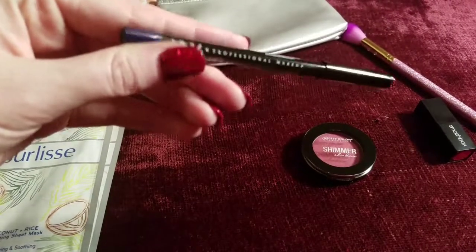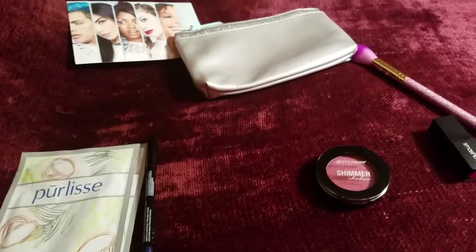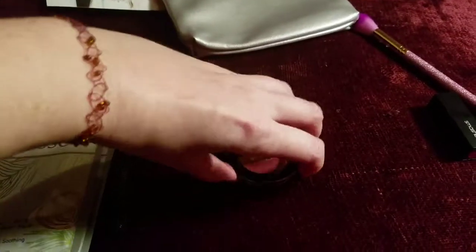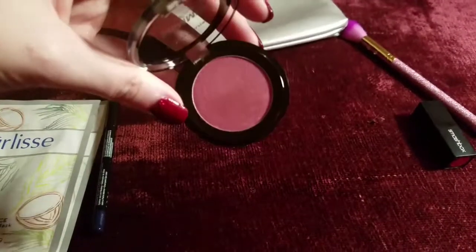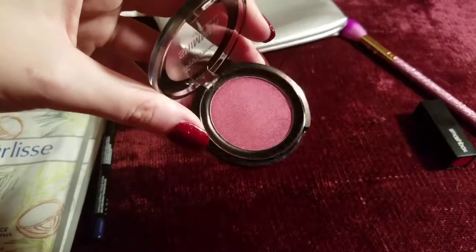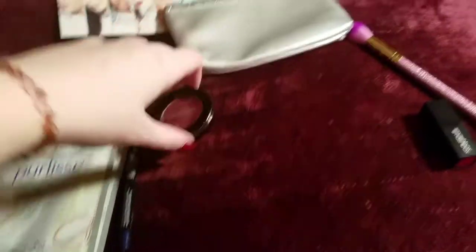It's gorgeous. After this video is live, you can always jump over to my Instagram where I will have swatches of all the products in this video. Next up, from a favorite of mine, we've got City Color Shimmer Shadow, and it is gorgeous. I'm a huge fan of City Color. I have their Intense Shine palette and I adore it. I also have their setting powder and it is outstanding. I got the shade It's a Girl and it is this very pretty shimmery burgundy. Gorgeous.